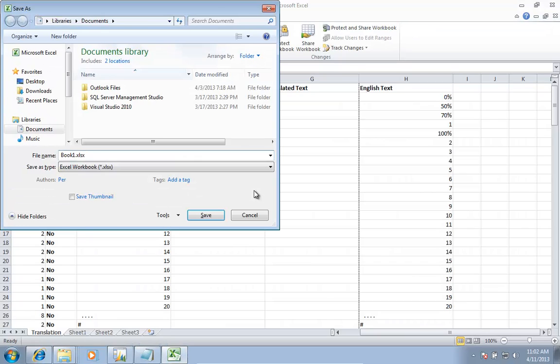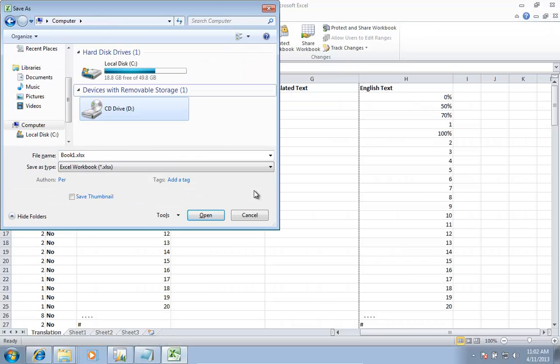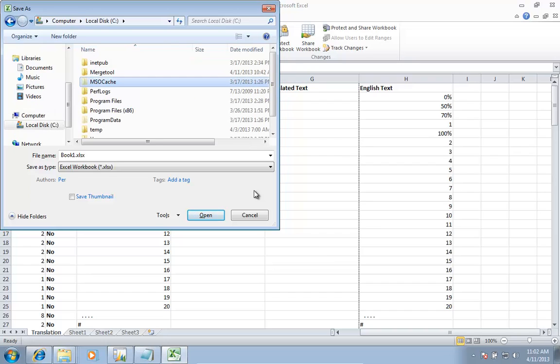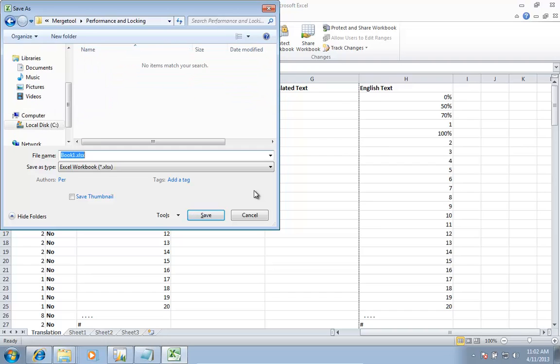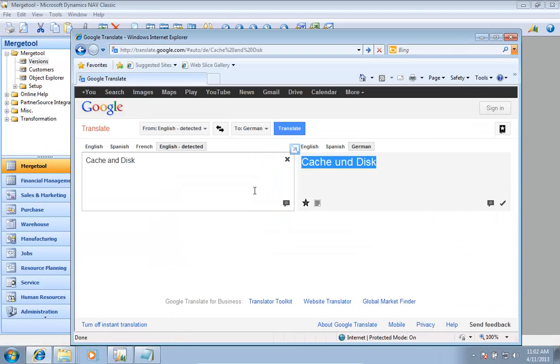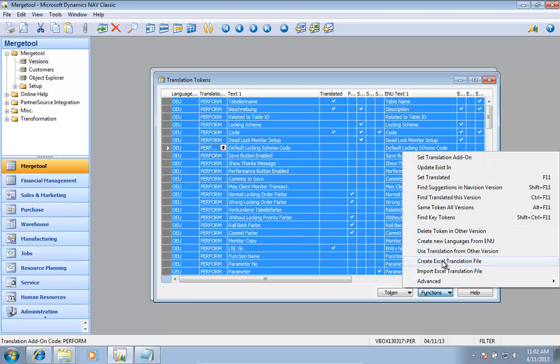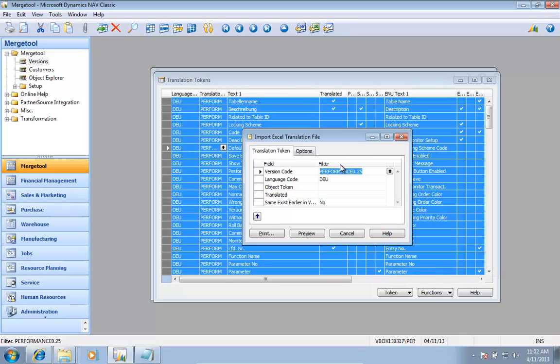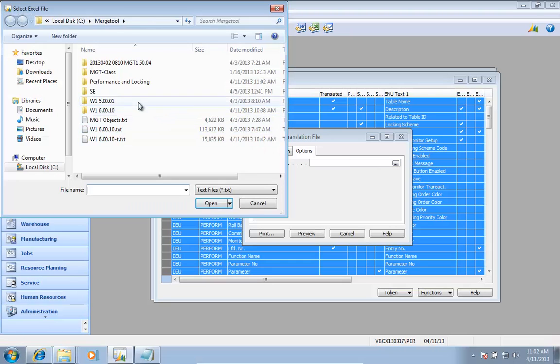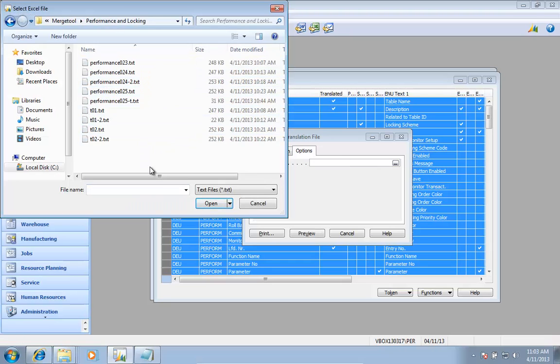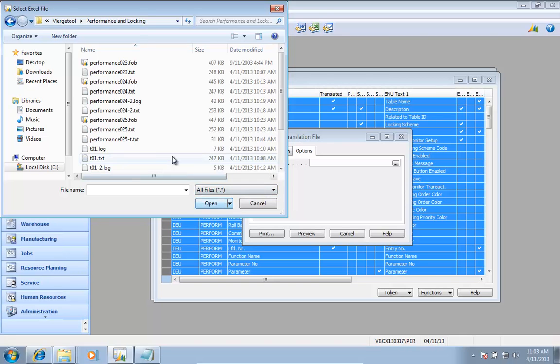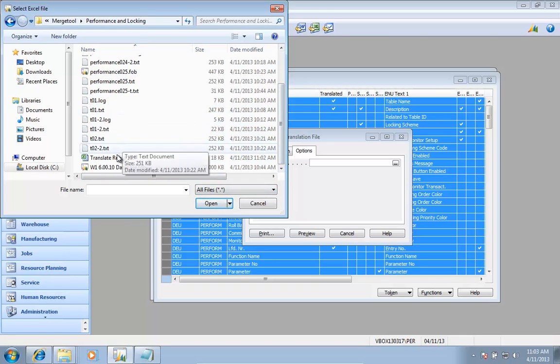So what I'm going to do is save this one, get it back from translation. They have not necessarily done everything, but they have done a lot of it in here. So I'll have a translate result. And I'll go ahead and close that one because the next thing I'm going to do is actually go in and open up my Excel spreadsheet in here. And I'll go in and say, yeah, that's fine. I want to open up my translate result.